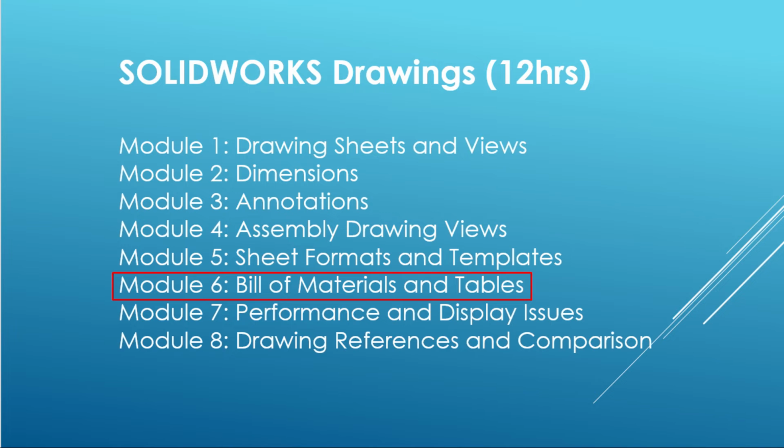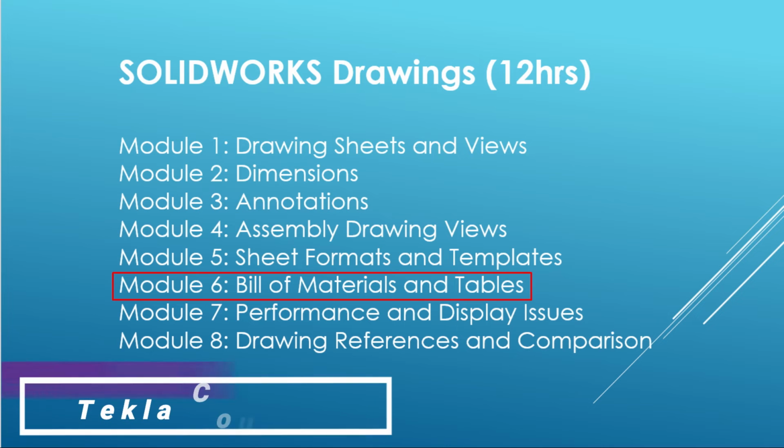Module 6, Bill of Materials and Tables. In this module, we'll be creating and managing a bill of materials, manipulating the bill of materials, adding bill of materials in our drawing, and modifying the bill of materials, tabulated bill of materials, then creating balloons to the drawing, then design tables in the drawing.